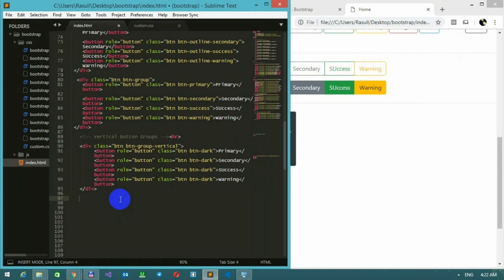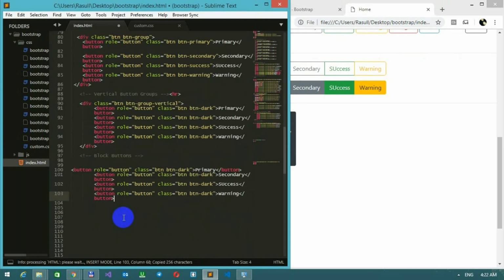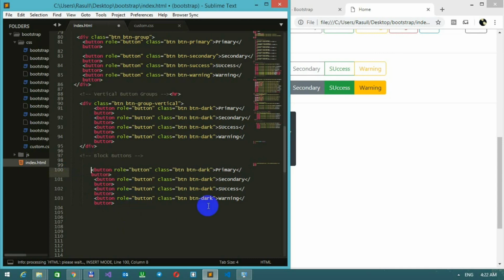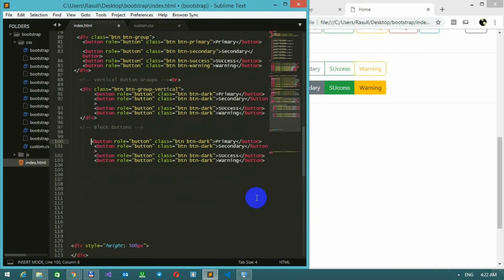So, block buttons. Let's grab this. I thought, guys, you already know how to create buttons and how to work with this kind of buttons, because it's too easy to memorize these classes.